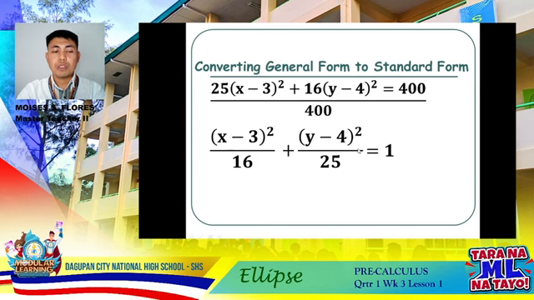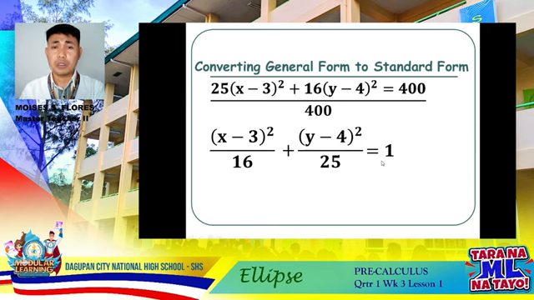Again, recall, we're going to group the terms with respect to your variable. And of course, constant is to be written on the other side. Okay, and of course, extract the numerical coefficients of your variable on the second degree and apply completing the square. Of course, take note of the factor. You're going to multiply the factor on the other side. Okay, and apply factor out your perfect square trinomial. And of course, your standard form should always be equated to 1. So divide both sides with respect to your constant and get the lowest term. Okay, this is now our final answer.